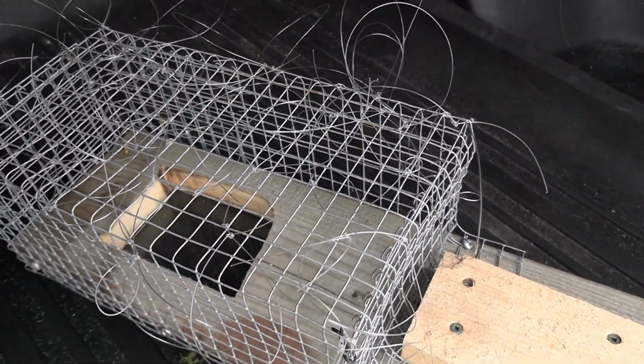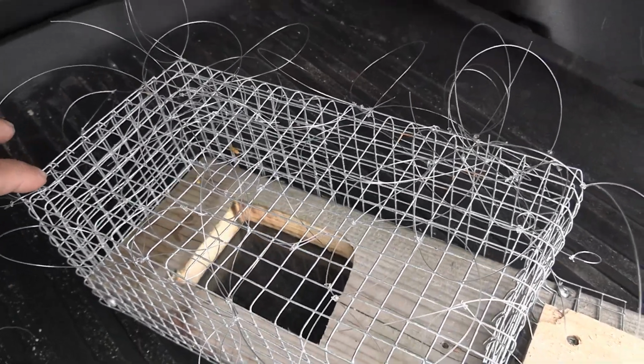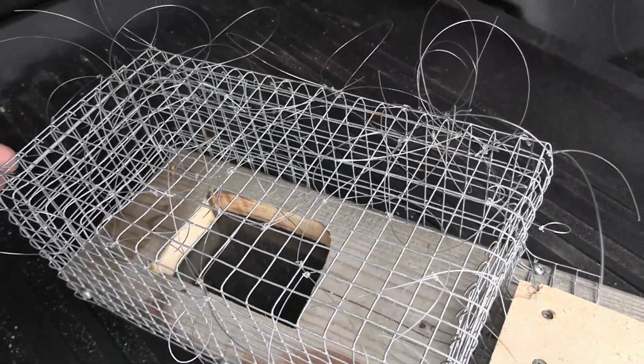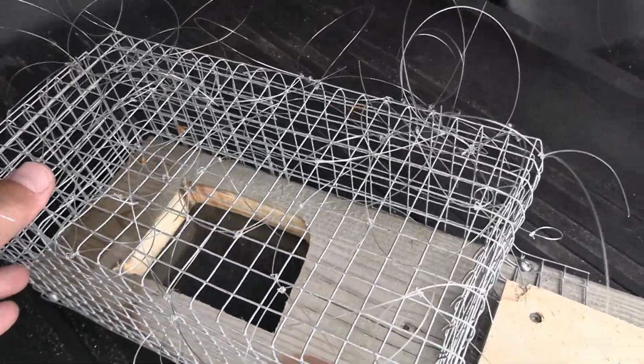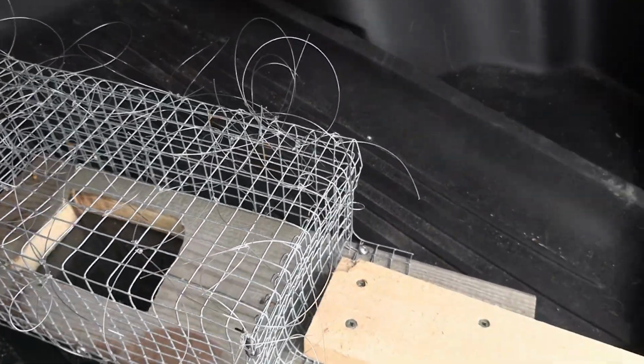Try to get rid of any of your sharp edges that would come from where the cuts have been made on the wire itself. I tend to fold mine onto the inside so that they're away from the outside, so that when the hawk's grabbing it, there's nothing that's going to get caught on their feet other than the nooses.